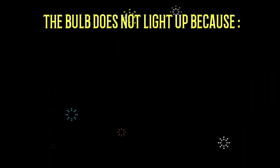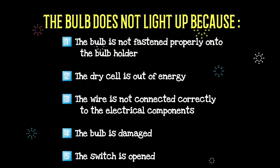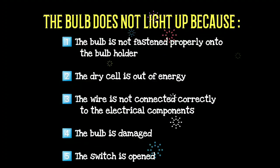So, these are the reasons why the bulb doesn't light up.